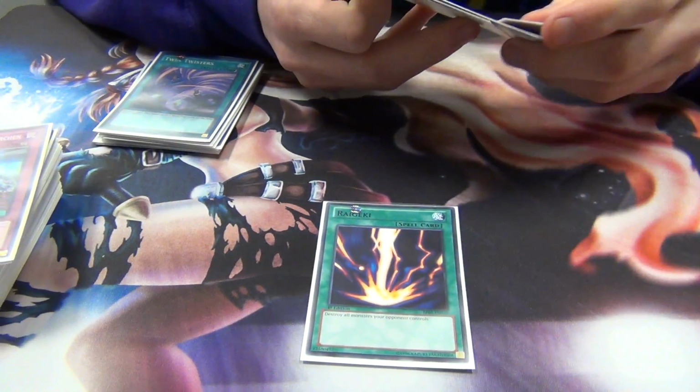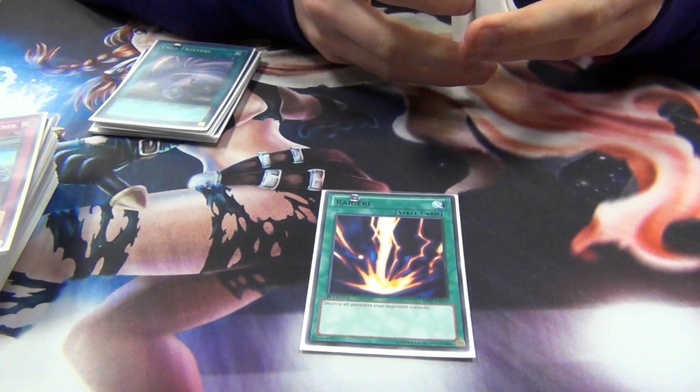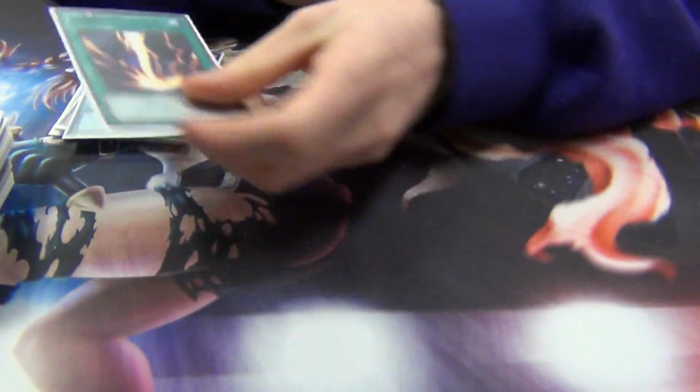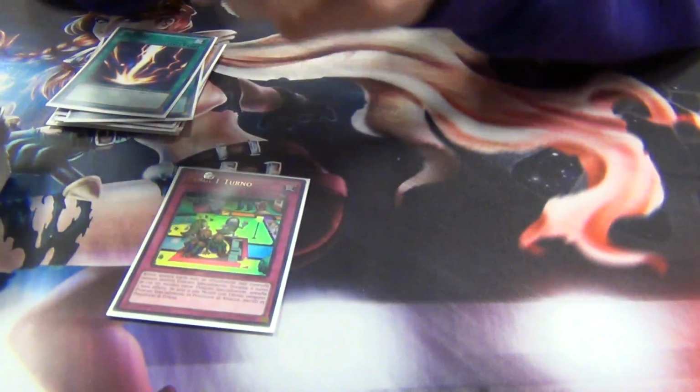Raigeki. I put it against the water player too. Didn't draw it. He killed me anyway, so it wouldn't have mattered. It was fine, and it was good against the mirror too. Just clear boards, kill him. Two Lose 1 Turn.